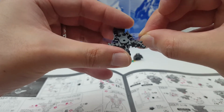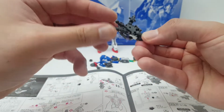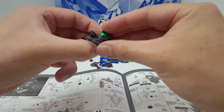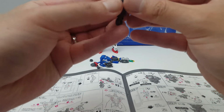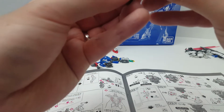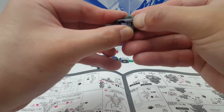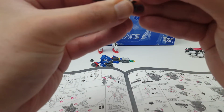Okay. So let's go ahead and do this. All right. Got that in there. Let's go ahead and move this up. And now we have to fold these down and get this piece of armor to go around it. Okay, that wasn't too bad, actually. Okay, all right. Let's get my hobby knife. Clean up this nub. You just gotta be kind of patient.